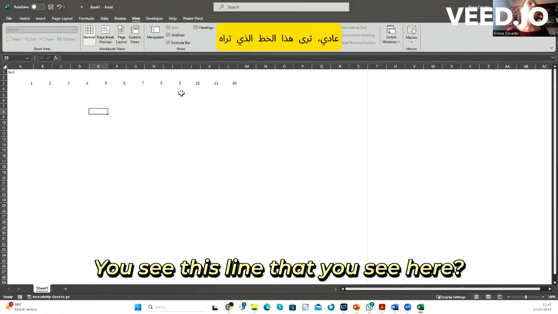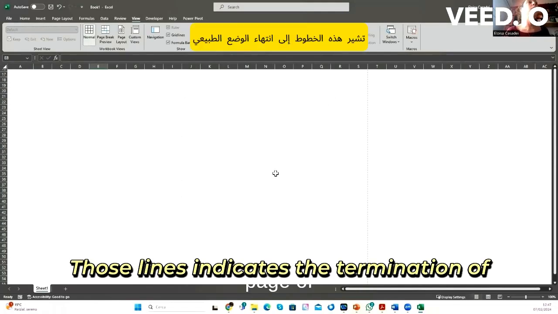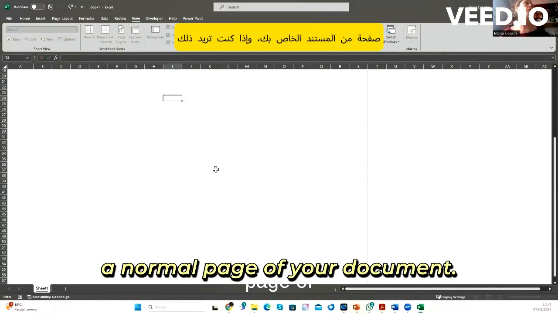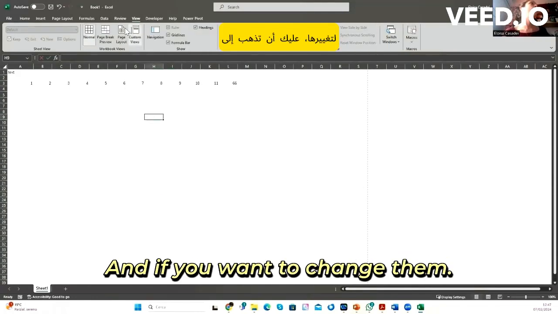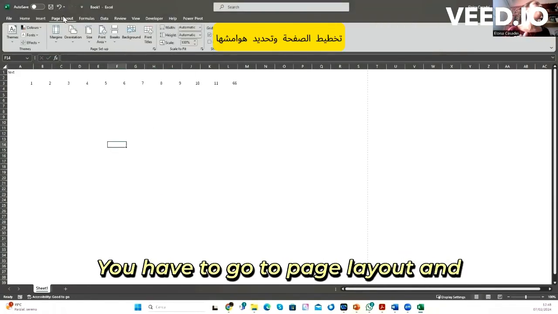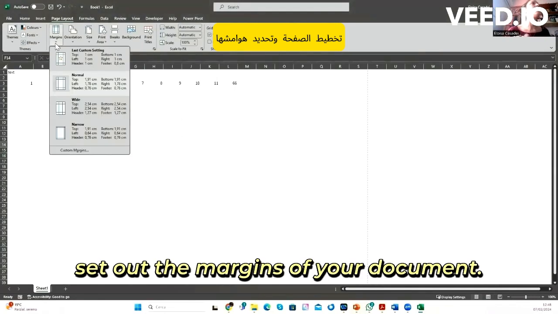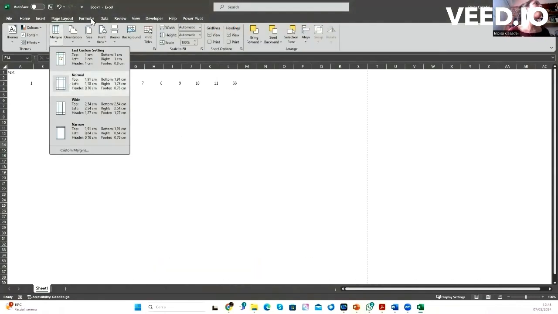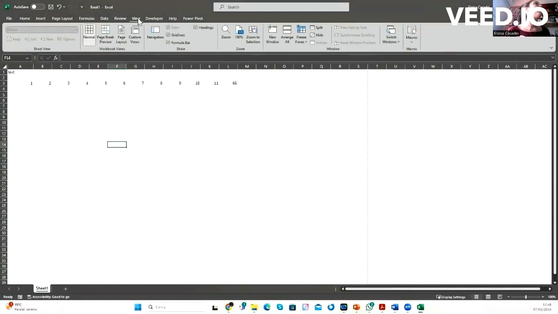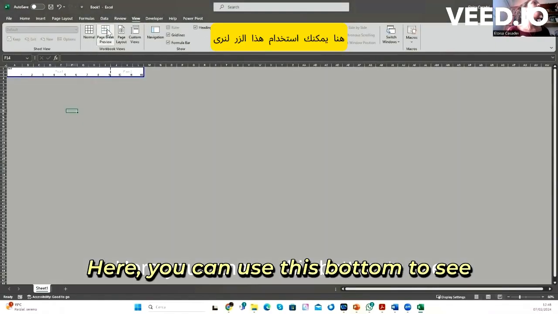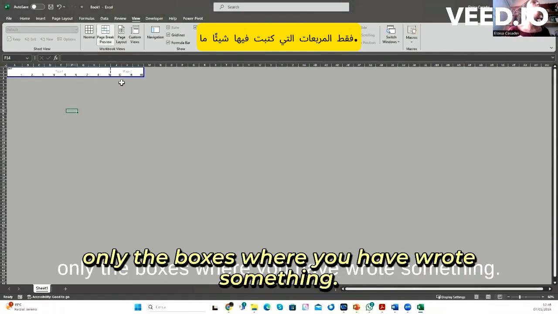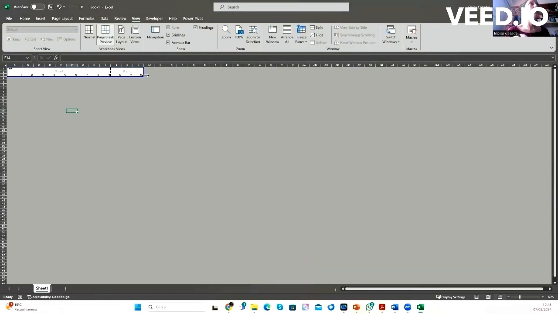You see this line that you see here, those lines indicate the termination of a normal page of your document. And if you want to change them, you have to go to page layout and set the margins of your document. Here, you can use this button to see only the boxes where you have written something.